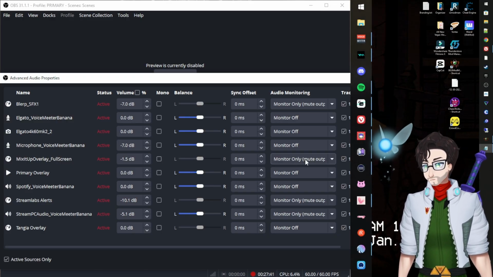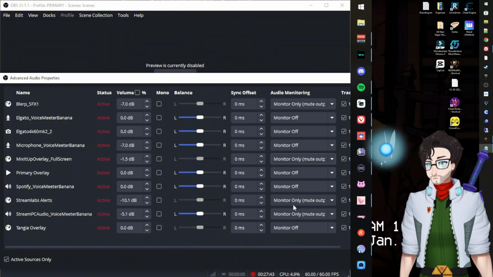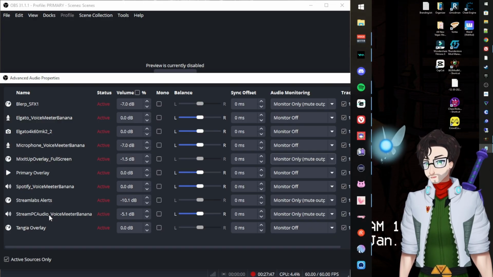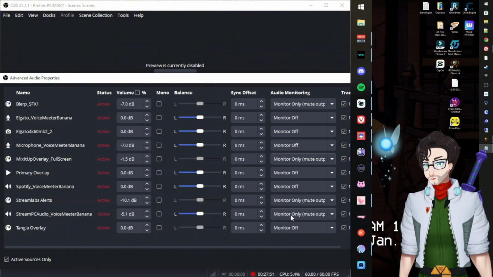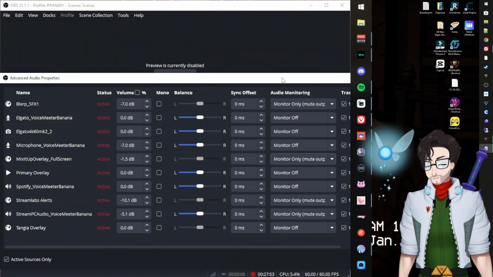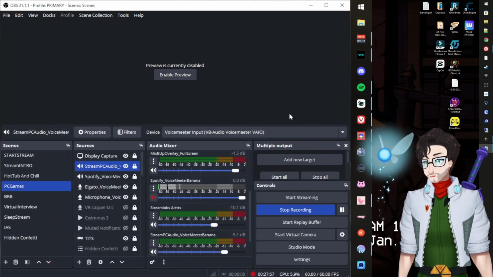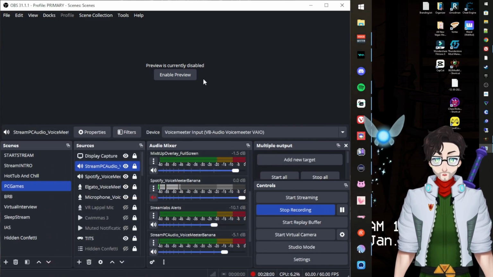Everybody hears it, but I keep it on monitor only just in case. Same for Streamlabs alerts and our Stream PC audio. It's all monitor only so I can hear everything. I don't need to do output because what I hear is what they hear. And everything else, monitor off. You don't need it. And that's kind of it for OBS.